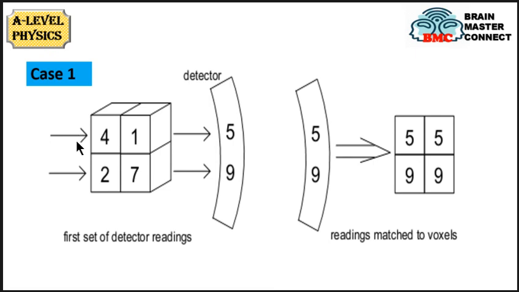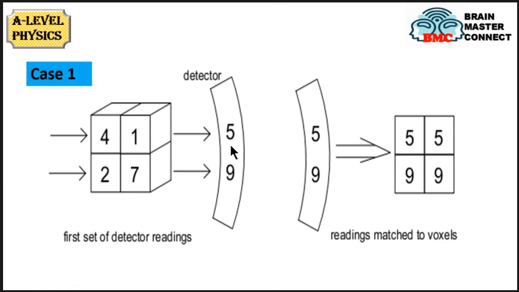Now when the x-ray strikes through this, the first thing that happens, as I told you, is it adds up the pixels in the two Voxels here, which is 5. Then the same thing is applicable here, which gives us 9. And what we obtained here is simply the detector reading. So it is referred to as the detector reading.